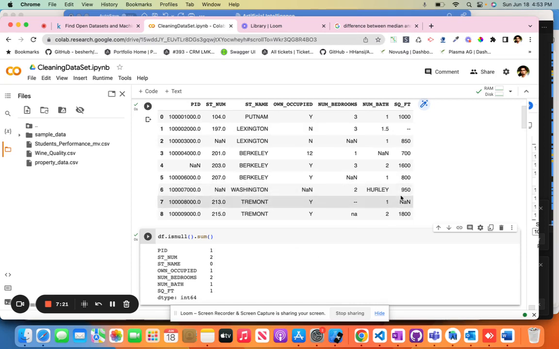If we do not add these non-standard values, if we are not telling pandas, while reading the CSV, that these should be treated as missing values, that if you find this value, consider it missing as well, then we will not be sure how many missing values we have.